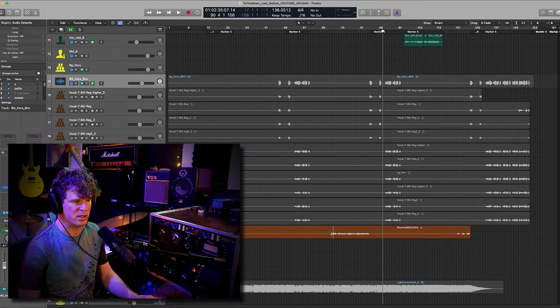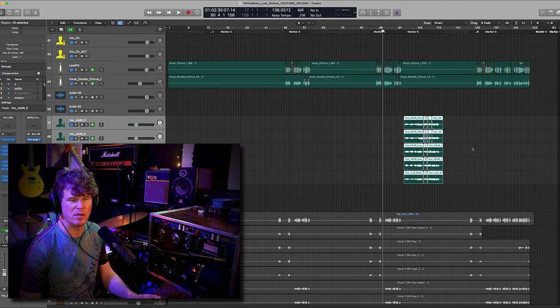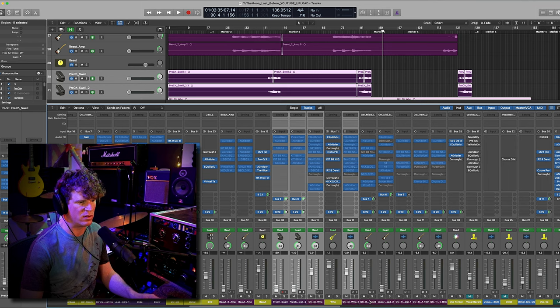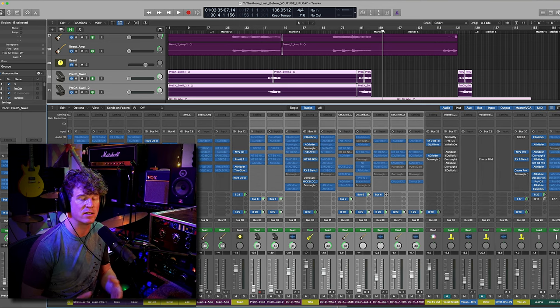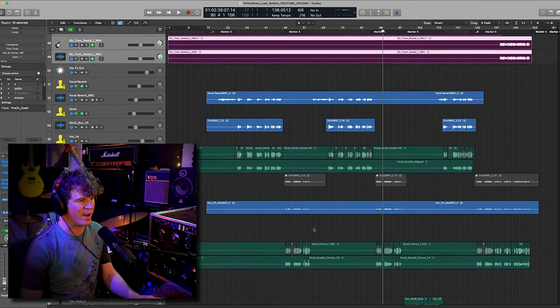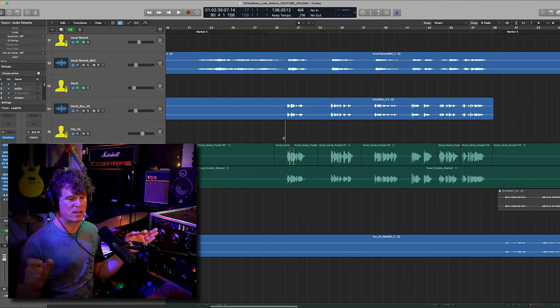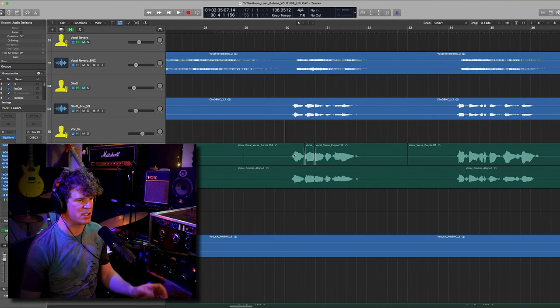On top of the heavy-handed chorusing and flanging effects, I have my standard de-essers and compressors in the chain, as well as a preamp emulation for extra color, and another EQ taking even more low end out. The difference between the dry background vocal and the heavily processed version is substantial. To avoid repeating myself, there are more background vocals and middle eight vocals further down — they're all doing similar amounts of processing. As for going through every individual track showing every EQ move, I'm excluding it because it would make a very long video and your source material will be different from mine. I chose to highlight the vocals in particular because most mix breakdown videos feature perfect-sounding source material, whereas when you're doing this yourself you'll make mistakes — and I make mistakes all the time.